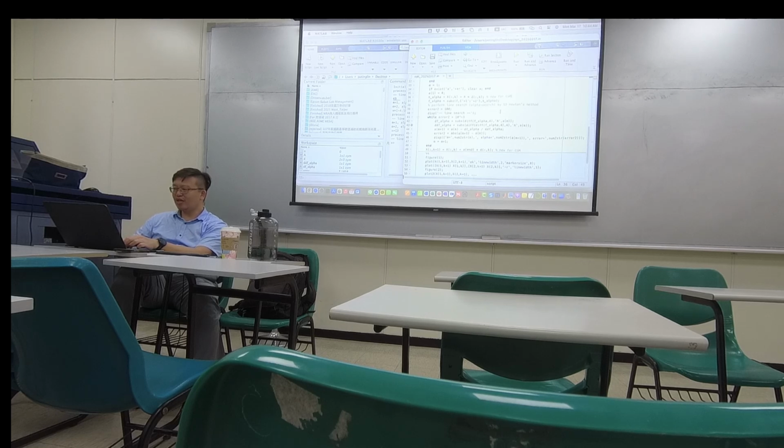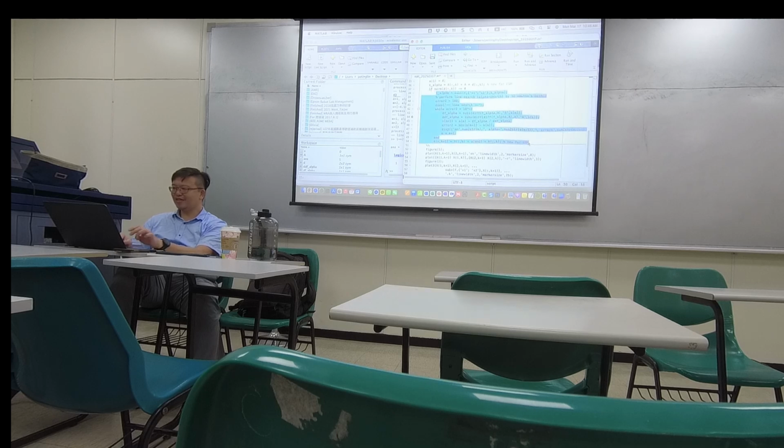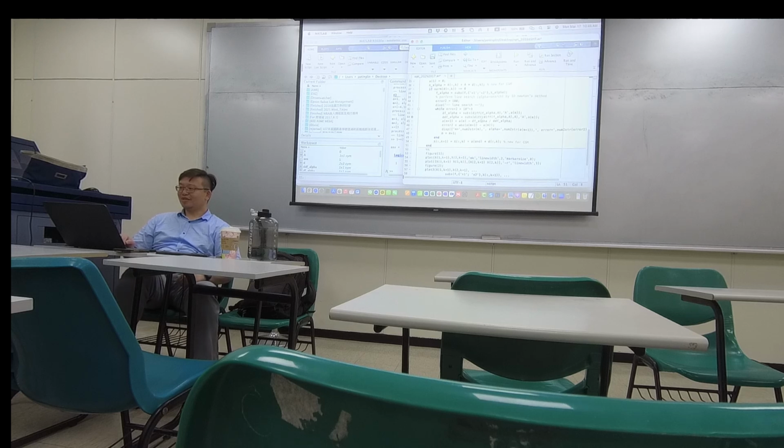So I would say if norm of D is not equal to 0, we will do line search. The entire part right here only happens when D is not 0. So if D is 0, you don't need to generate alpha. You don't even do line search. But this equation can be outside.